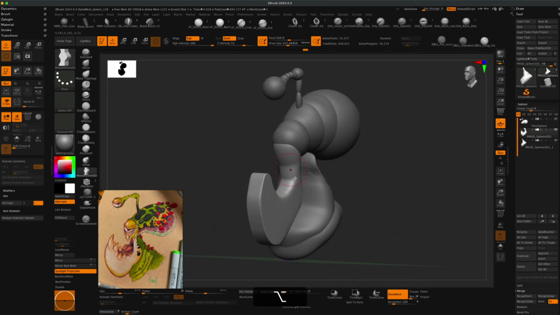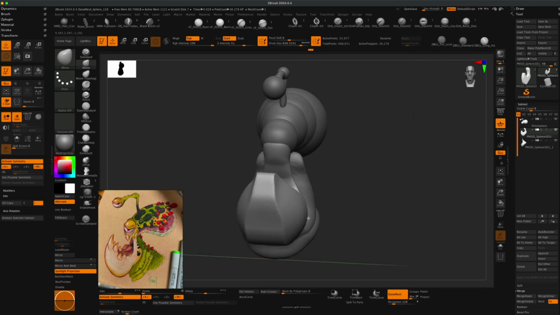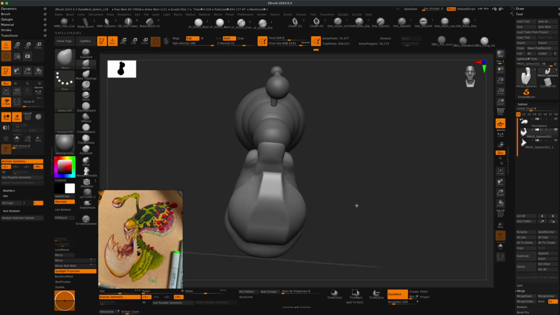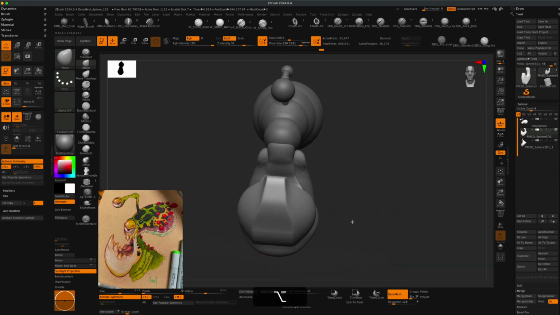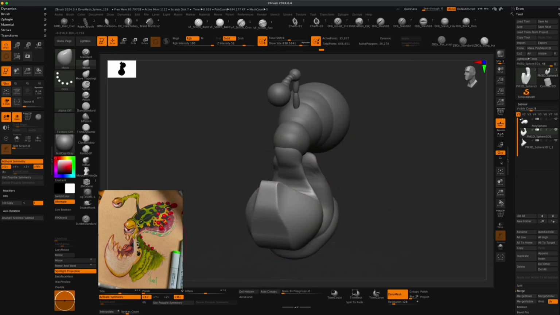So let's Alt click on that to select it. Let's grab our Move brush, press X, make sure we are doing this on both sides, and make our brush kind of large. And again, just fill out the volume, right? You want to drag this out and create something that you can imagine his mouth would be from the front. So it's obviously going to be something like this, right? We like all of this being skinny, all of this is thin.